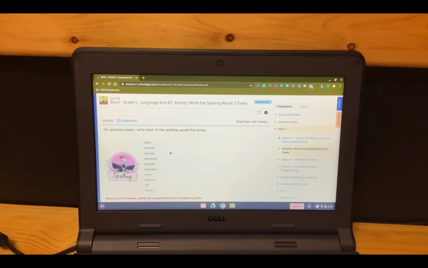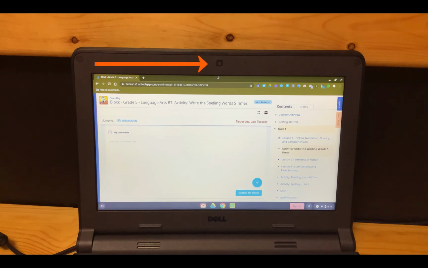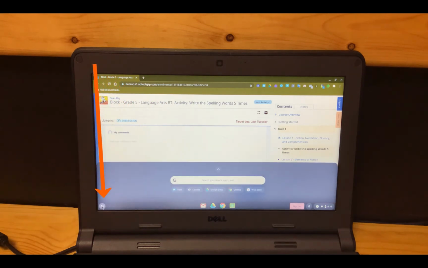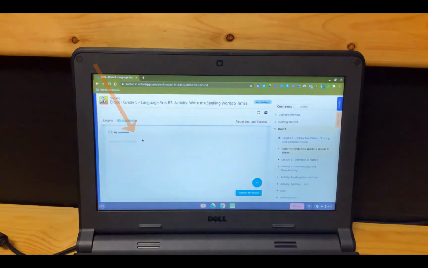After you've completed your spelling words for the week on a separate piece of paper, you'll need to submit this activity. Now to submit this activity, it will require you to use either your parent's cell phone or the camera located on the actual Chromebook itself. So if you're going to use the Chromebook for your camera, on the lower left-hand side, we'll click the launch pad, the arrow up, and you'll want to select the camera.